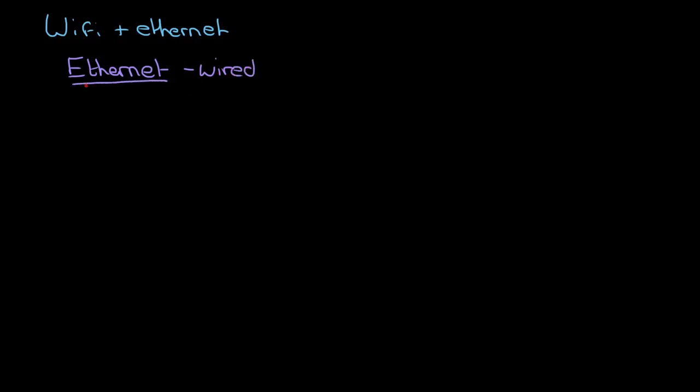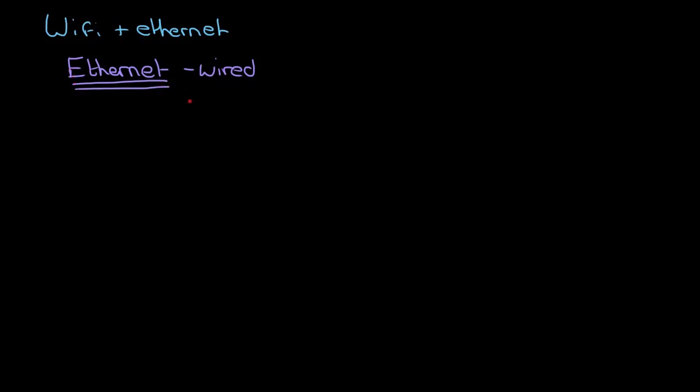So let's talk about Wi-Fi and Ethernet, two protocols that you need to know about, which are all to do with how to send data from one place to another. Let's do the easy one first. That is definitely by far Ethernet, because all you really need to know about Ethernet is that it's used for wired connections. So anytime that you look at a computer and it's got a network cable sticking out the back of it, chances are, well, almost certainly, it will be using the Ethernet protocol to do that.